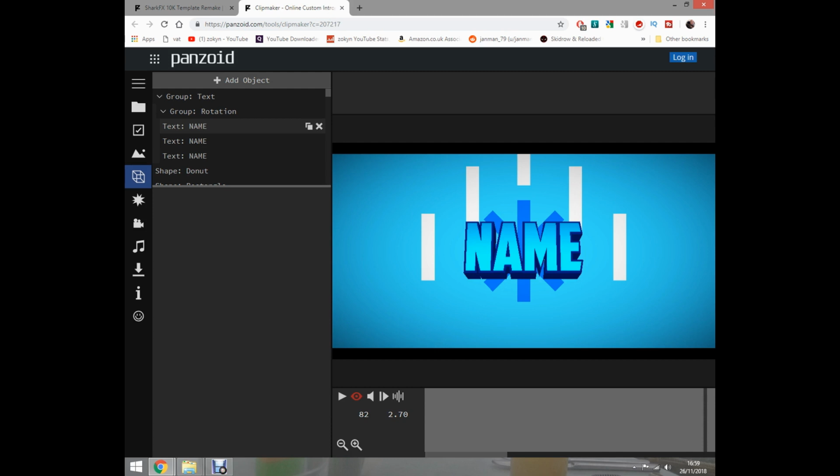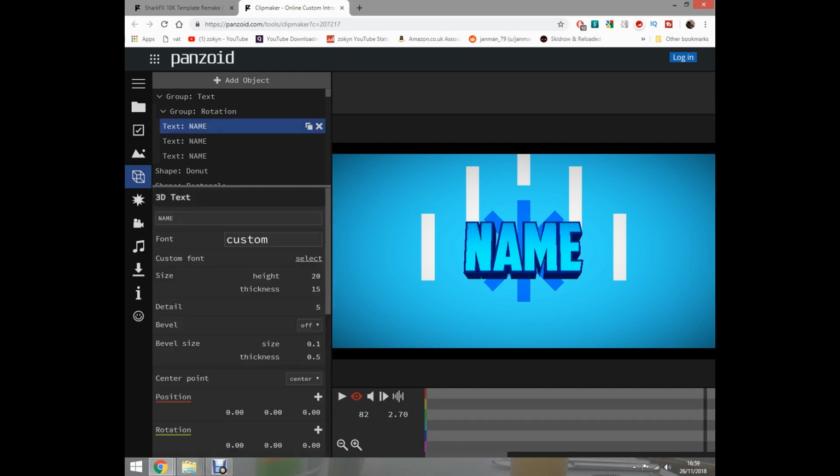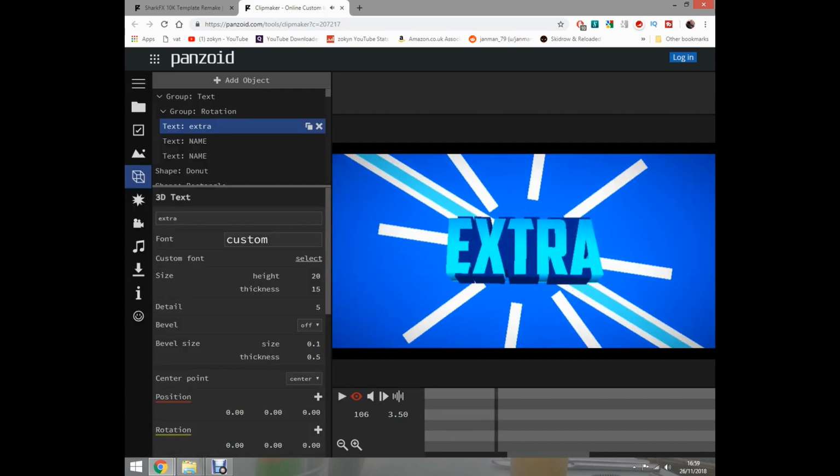We've got three texts here which say name, name, name, and just to show, we're going to change them. I'm going to do it right now. It says 3D text name. We're going to change this to, let's say, extra, and then click play, and you see it's changed to extra now, but the background is still name.